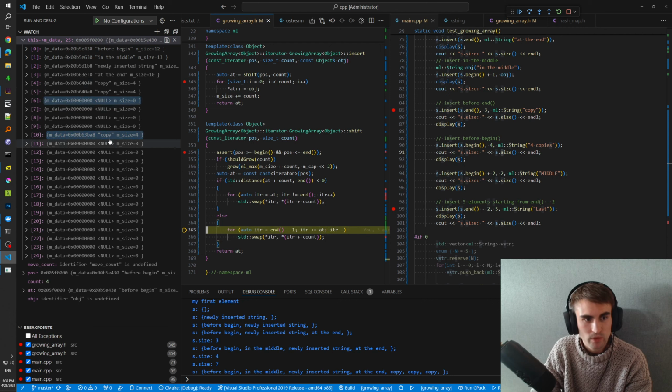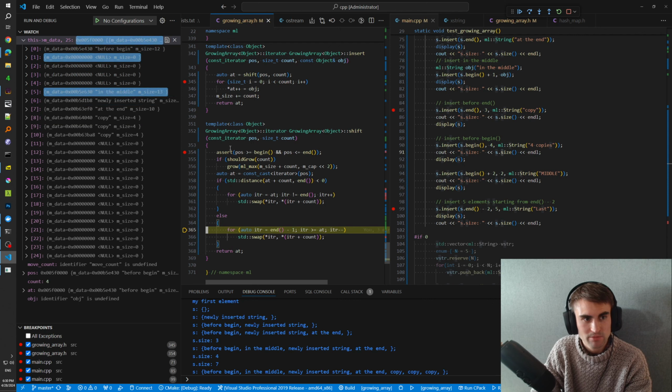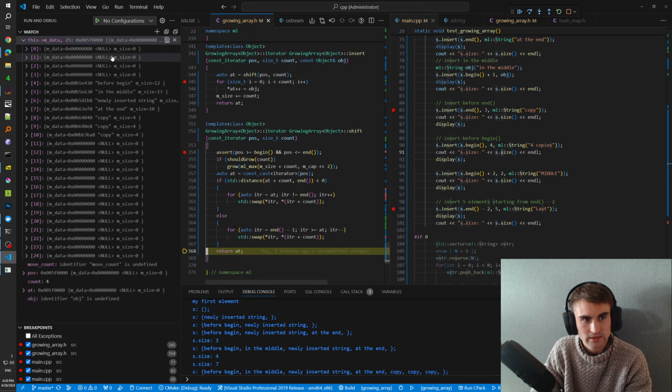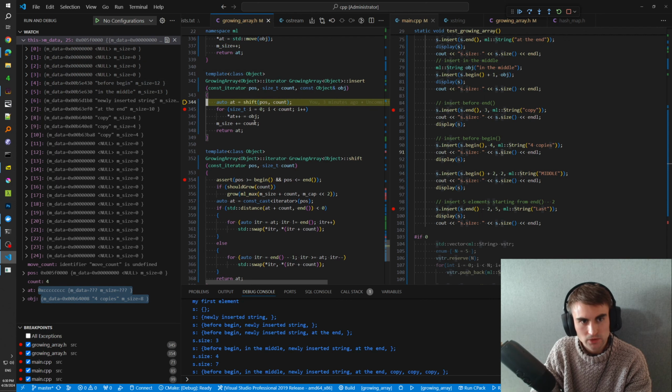So the copy went here. This copy will go right below it, and we move elements slowly just by invoking the copy assignment operator. And you see we emptied the space exactly for 4 elements to be inserted. And now we can go to this function, and we can insert all of those elements.